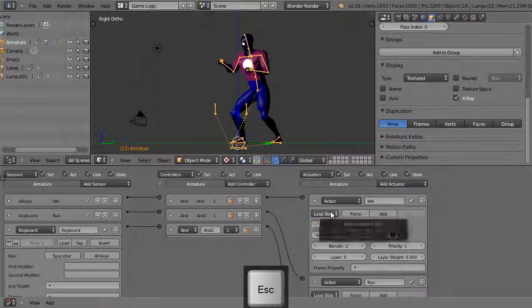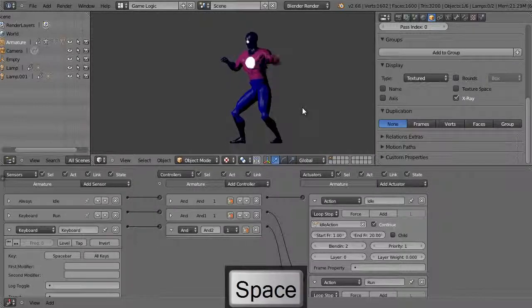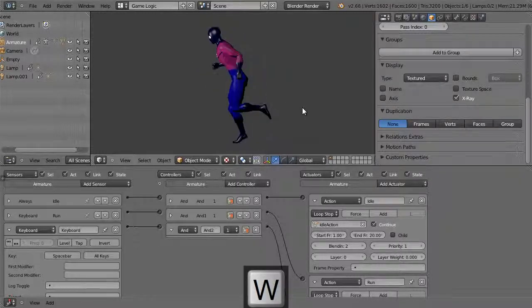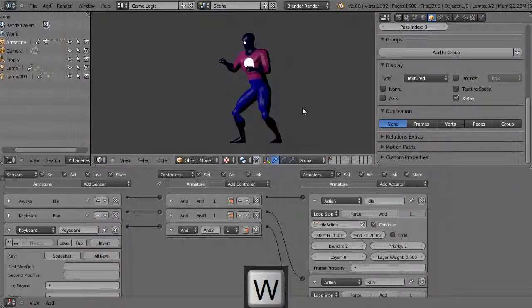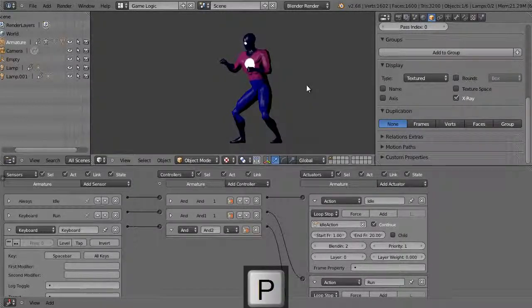The loop stop means that it'll stop right in the middle of a loop before switching to the next action. That way you can see where, like when I'm punching, I can stop or switch immediately into one of the other poses. If you want it to play to the end of an animation, you do loop end. But it's pretty cool. So now I can be watching and say, oh, that looks neat.